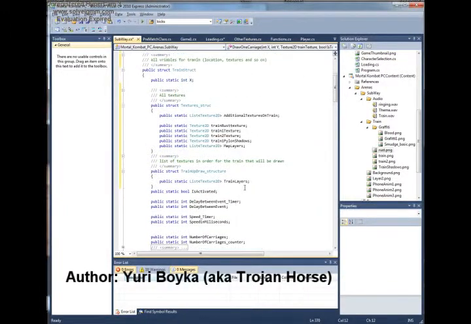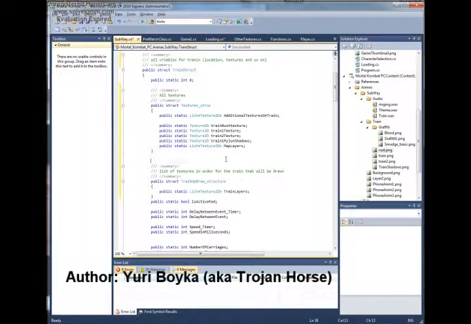So we should have here in train struct an array of those train up textures, or we can make here train 1 and train 2, but that will confuse us, at least me. So be it.